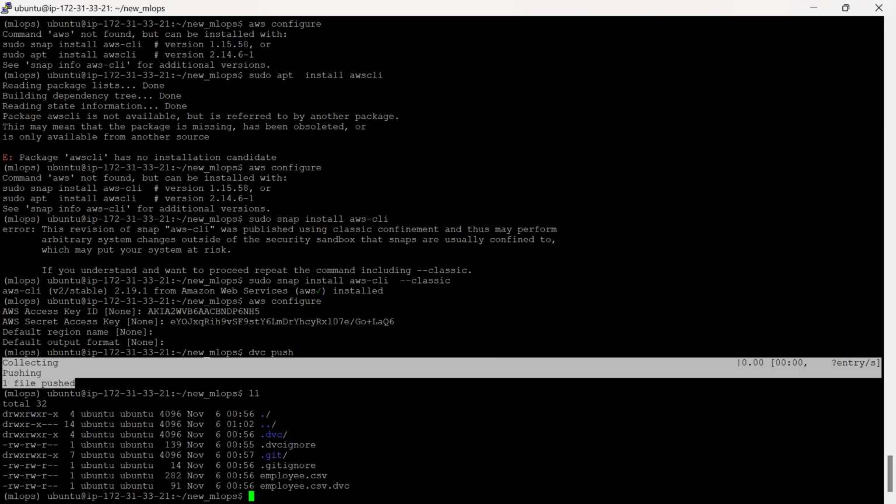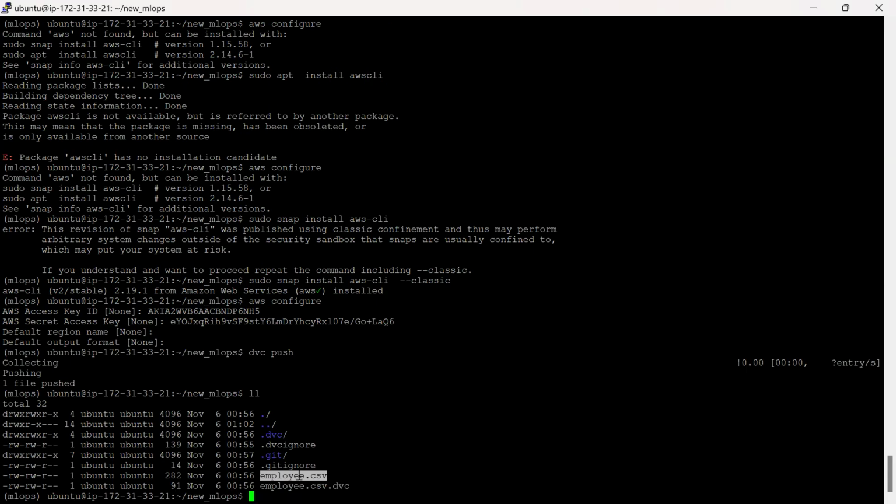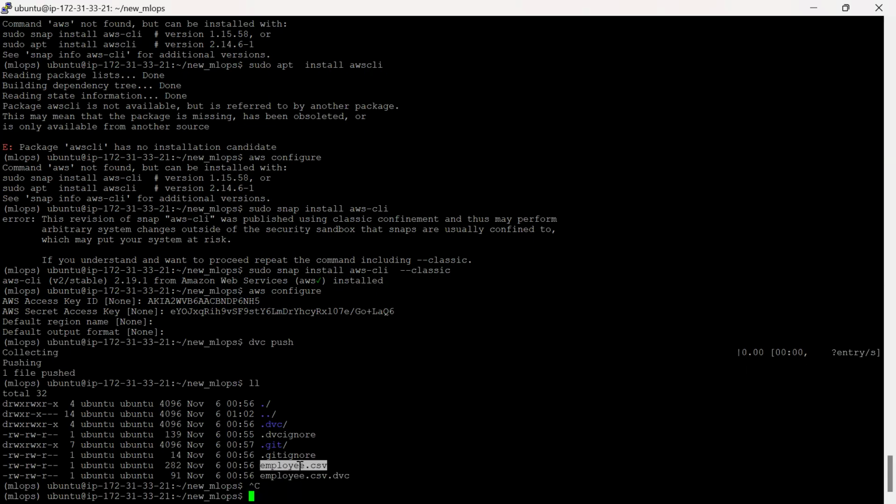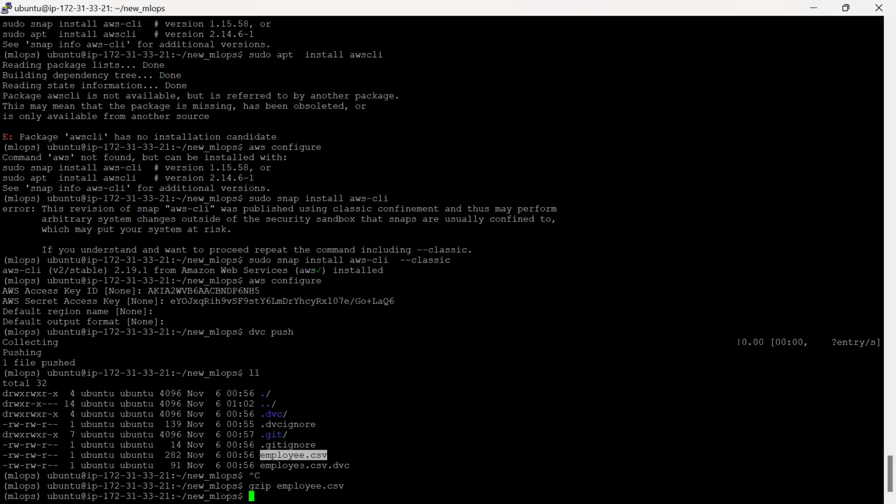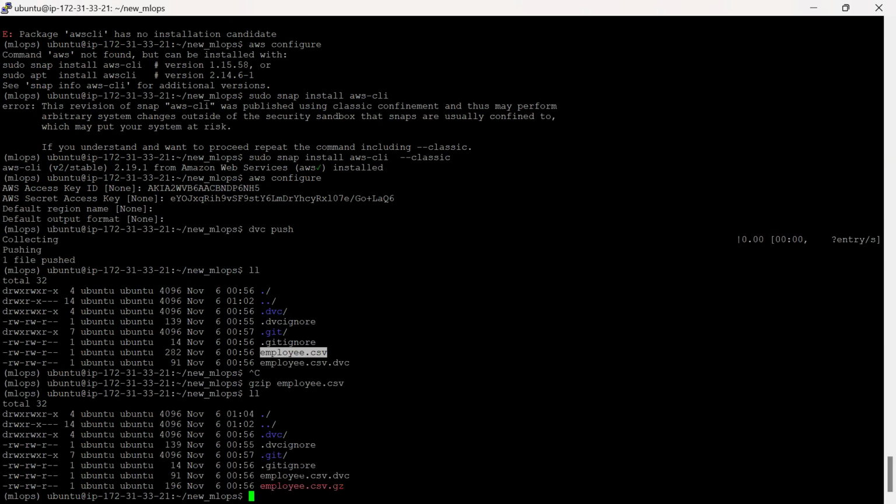I'll try to push this file. So I don't have any file here now. What I will do, I'll say DVC pull.